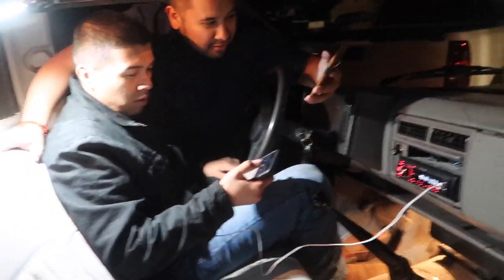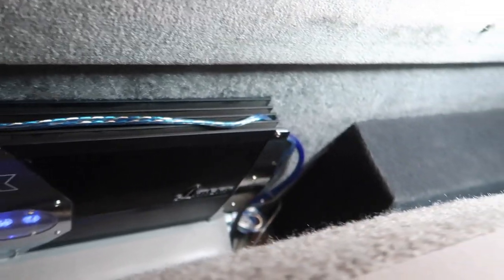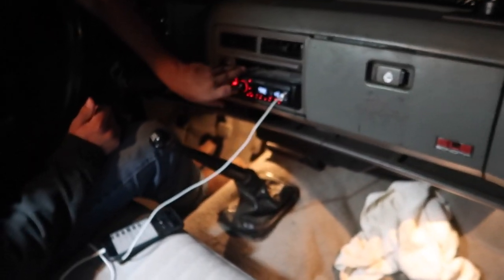Alright, guys, so we finished completely, and look at this. You guys can't see any wires. It looks stock, exactly like factory. We adjusted everything in here and put everything nice and neat and clean, and that's what it's looking like. The box is back there. You guys can see the power is there. Let's see if we can hear this machine.